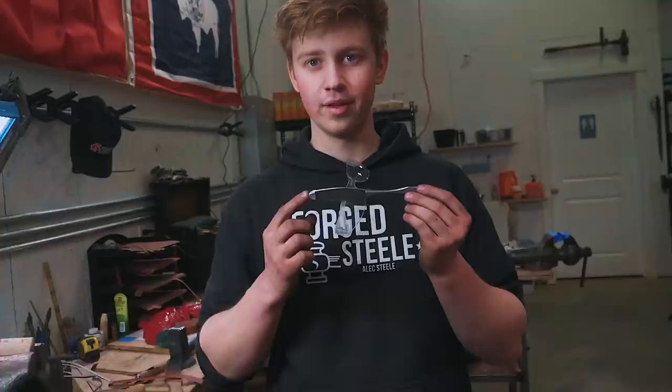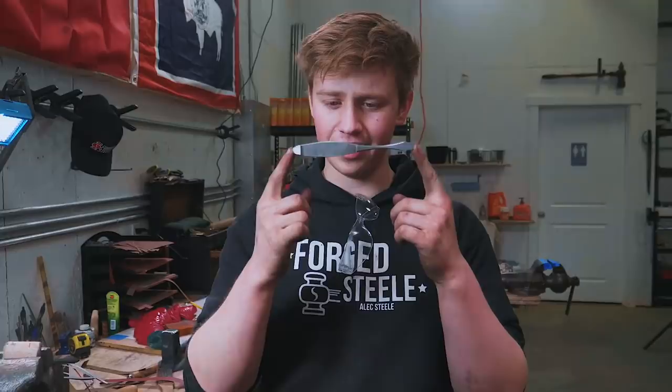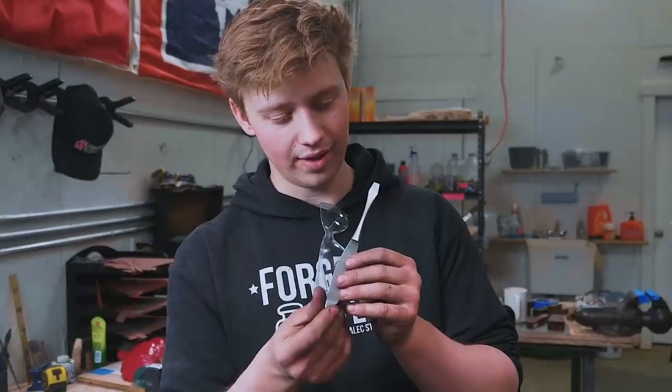What's going on, Will? So we've got to clean a couple things up before we're ready for the heat treat on this, but it's totally shaped, ground. The facets are looking fabulous. Those need to get cleaned up a little bit too.